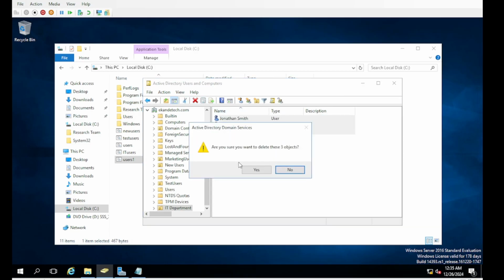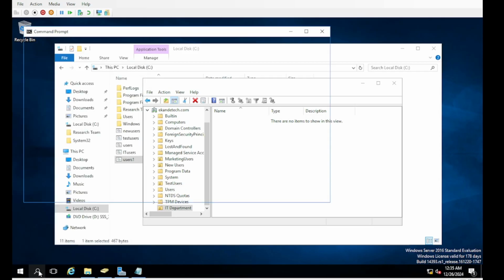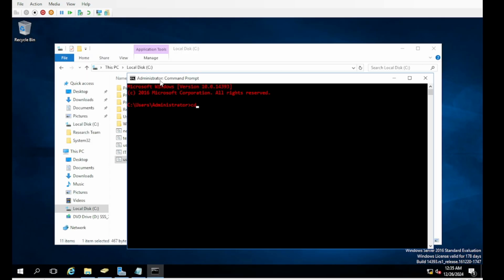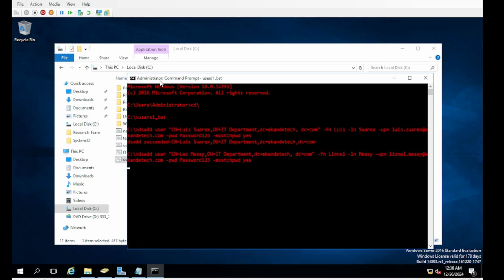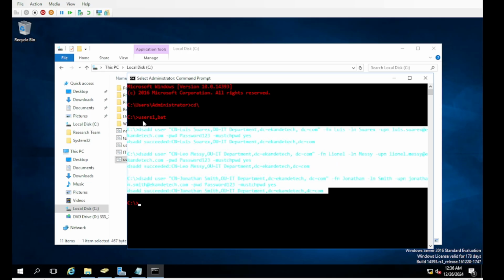Or what you can also do is go to CMD, command prompt for those who don't know. You do CD backslash, enter, and then users one dot bat, enter, and you can see that it's been successfully generated.